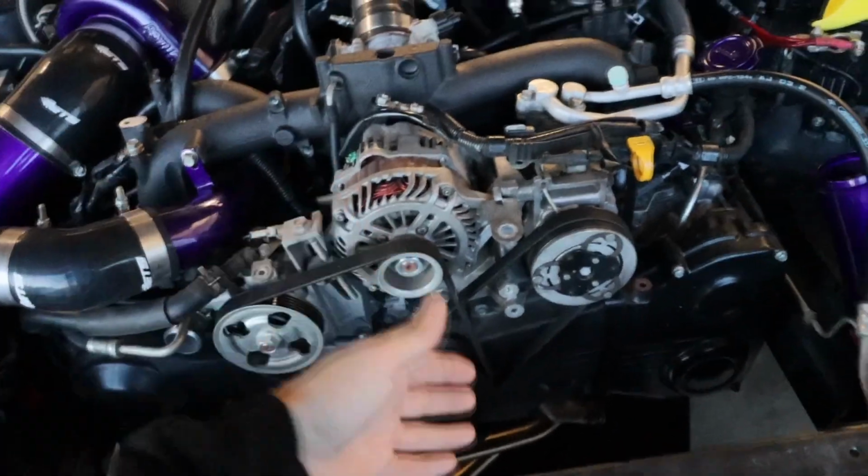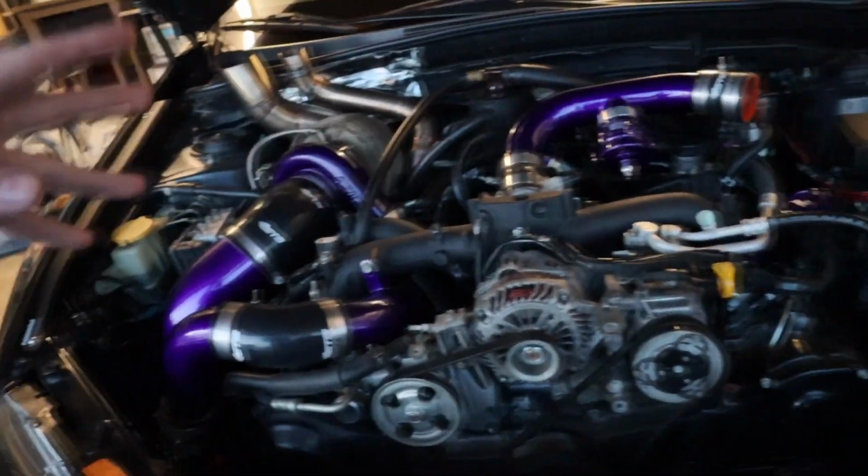Lots of room. Oil's drained, so now I'm just going to take even more stuff apart. I always forget how relatively easy it is to pull an engine on one of these things. I mean, granted, you have to do some other stuff under the car, get some bell housing bolts and stuff, but I'm really taking my time. It's nice. I'm not rushing.